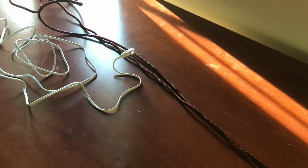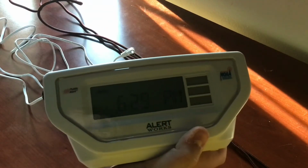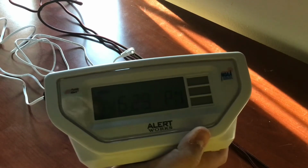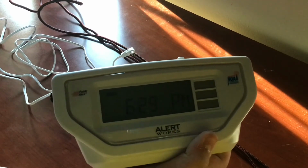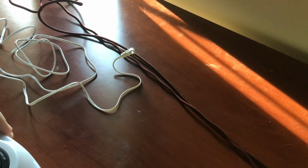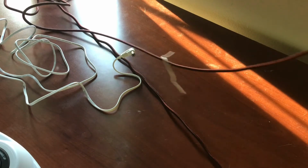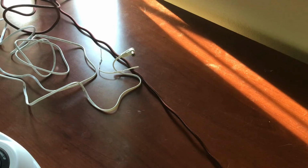And here's one thing that made me want to go with this radio, and one thing that I liked about it is the screen. I liked how everything was placed. I think that this looks good. It's probably one of the best looking weather radios I've seen in a long time. And it is rare that I say that. But honestly, I think that it is one of the best looking weather radios that I've seen in a very, very long time.